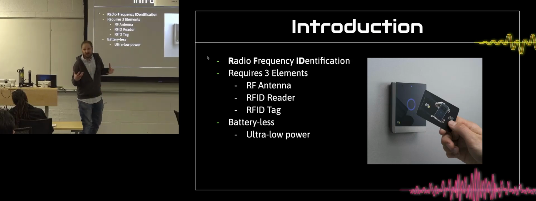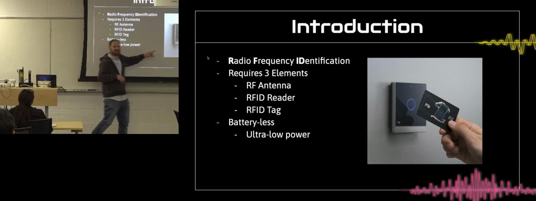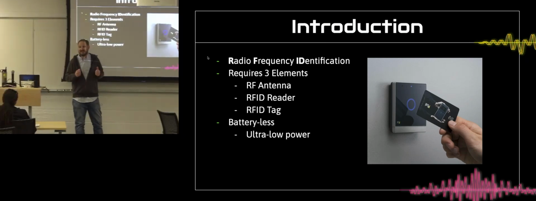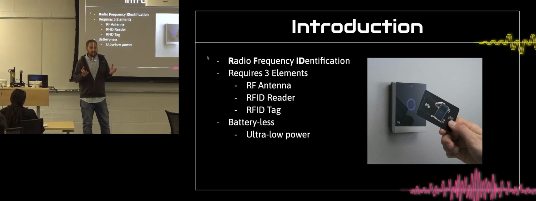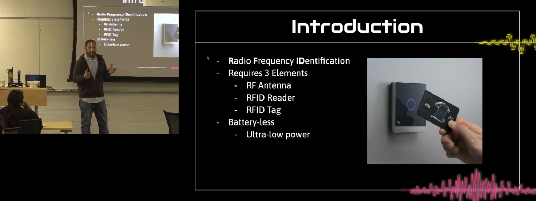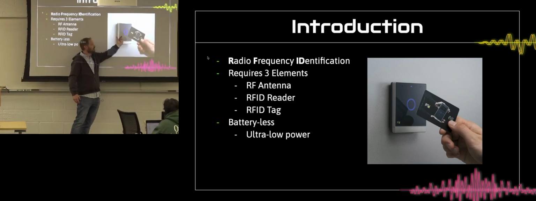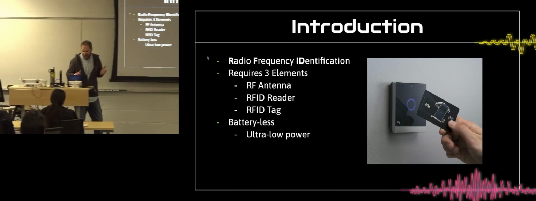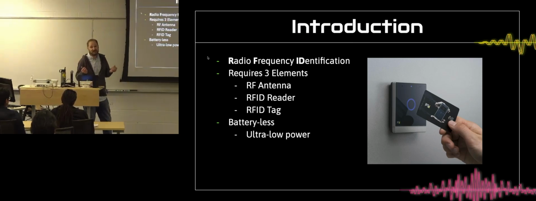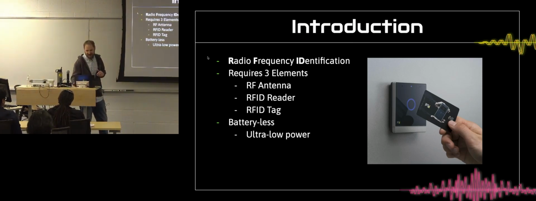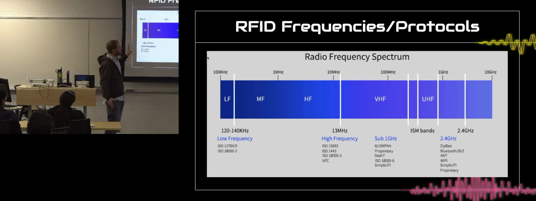And the trick of RFID in general is that it is battery free. There are no batteries inside an RFID tag. Where do you guys think they get the energy from? In the device that's tapping. Yeah, so in the reader itself, right, this thing is beaming power to it. It could be through induction, it could be far field radiation, but it's a battery-free little device. And that's the trick. It will last forever, and it should be low cost, right, because you don't actually have to put a battery inside of it.